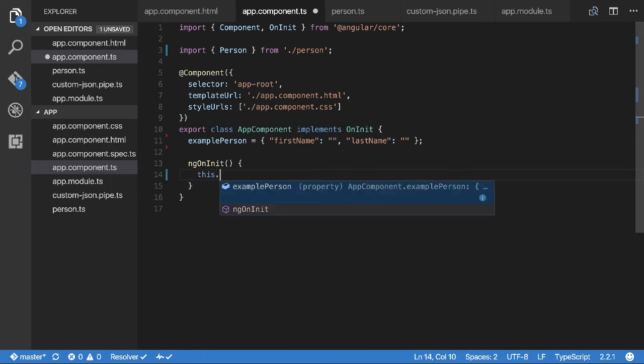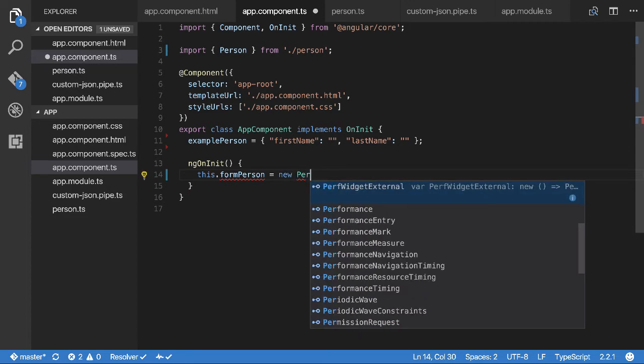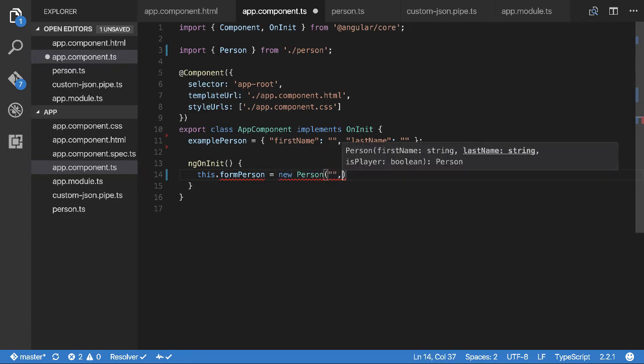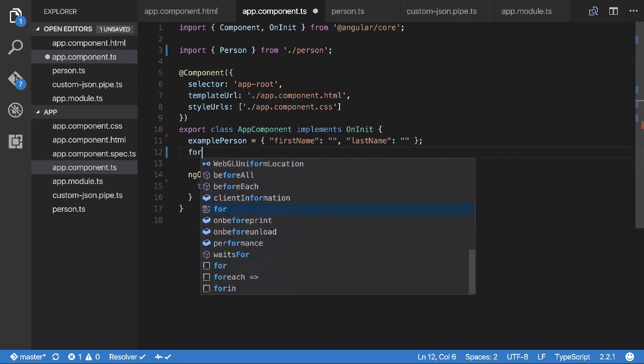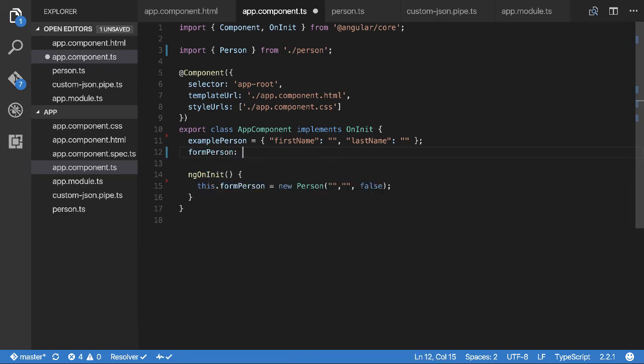I'm going to go this dot, what do they call it? formPerson equals new person. And I'm going to pass in blank, blank, false, like so. And up here, I'm going to create a formPerson and just set it to a type of person.